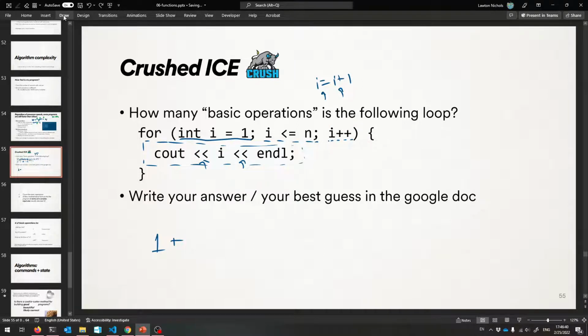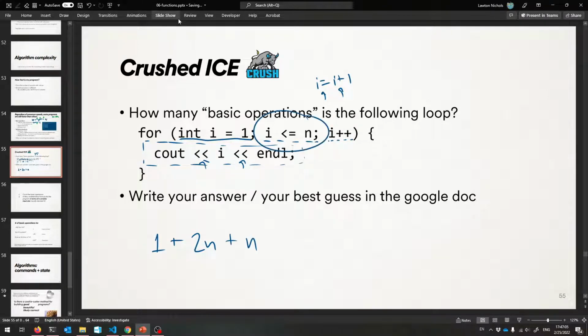It's going to run it exactly n times, right? Because i is going to go between 1 and n, so it's going to run its body n times. That is exactly n times running this, which is 2n, right? Because two basic operations done n times, and then another n for each i++, right?